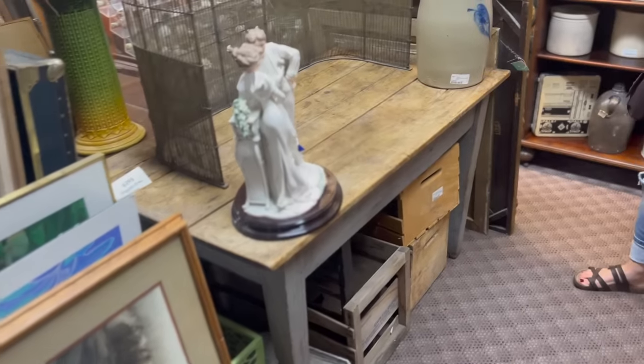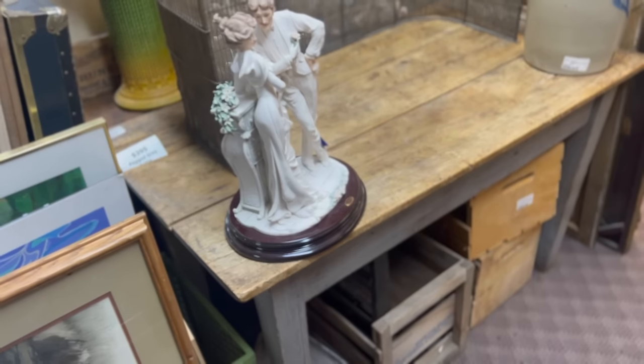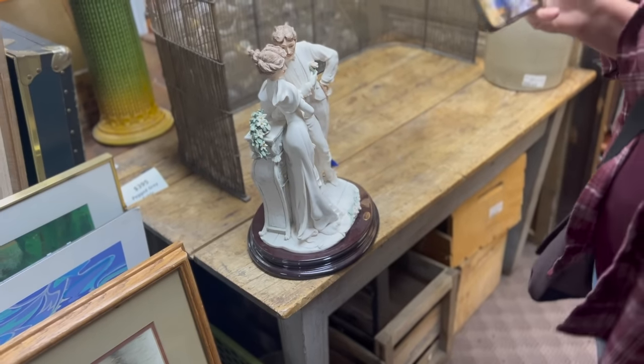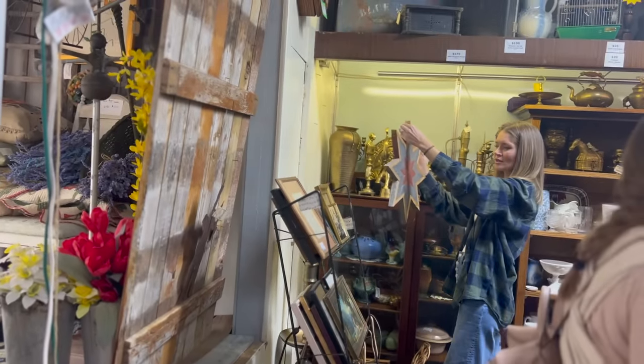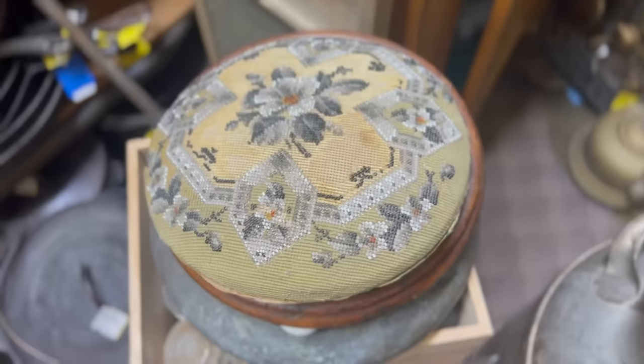Oh, that is gorgeous. Oh my word, I think that'd be so cute on my porch. Oh my goodness, it's stunning. $3.95. Yeah, that is square one. It's cute, it's not bad, but I don't have a spot for it. Actually, I really like the spot. I like that color and the weave and everything.